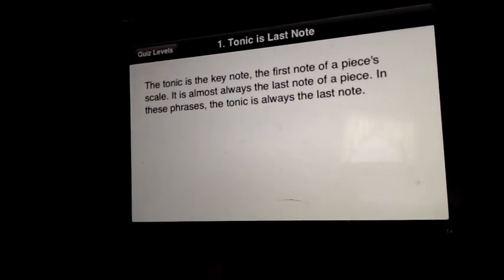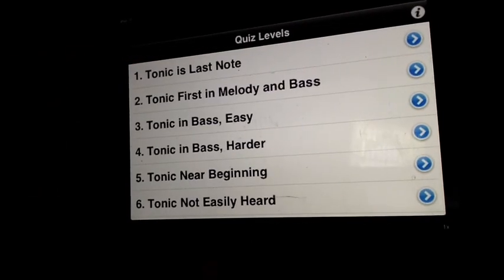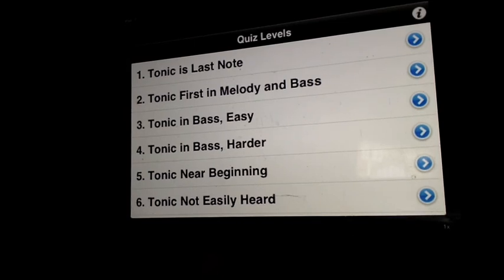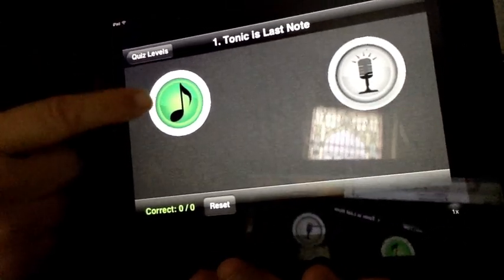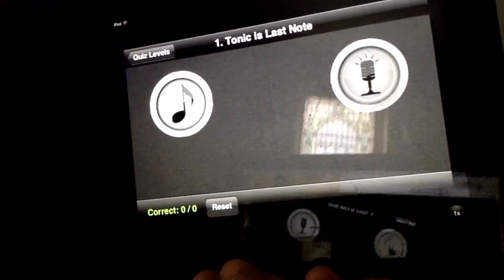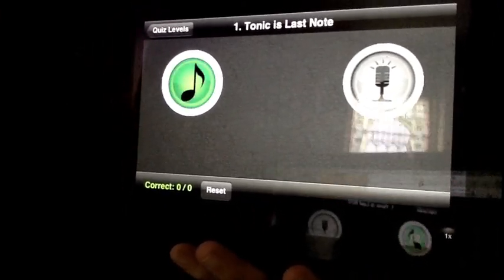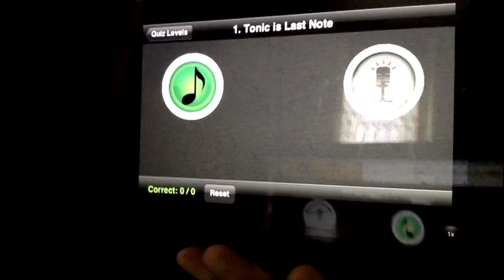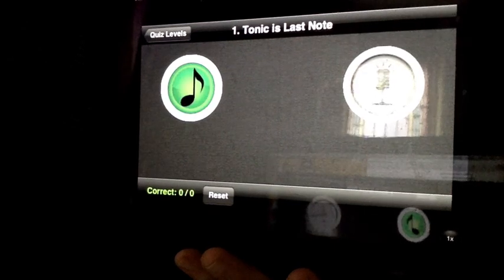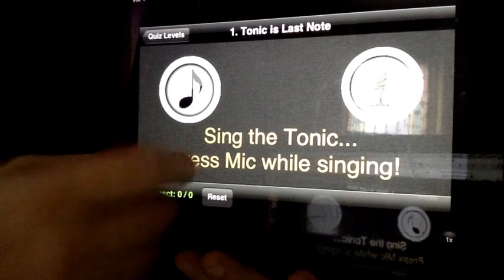Going back to the quiz levels, press the big green button. Bum is the last note.